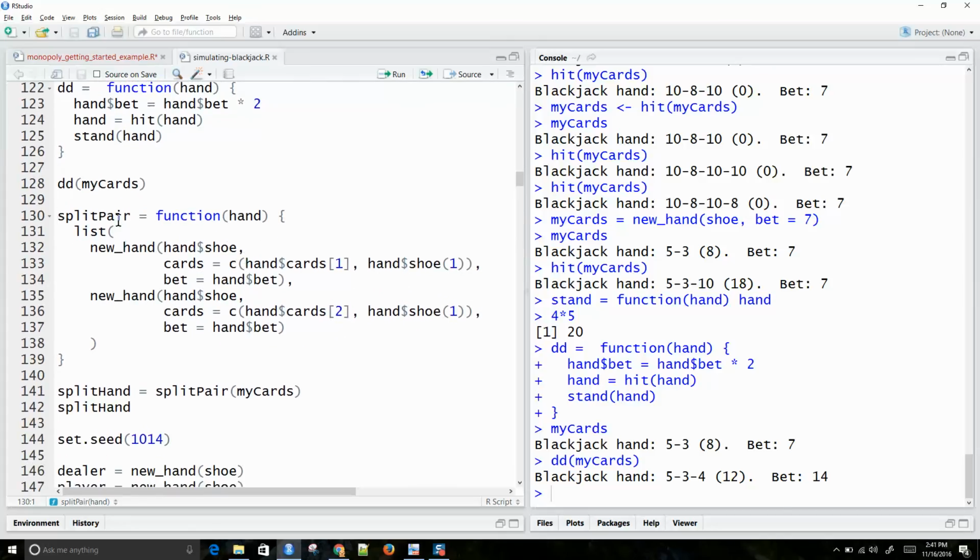Okay, over here we've got 1 more function, and this is called splitting. In blackjack, if you get dealt 2 of the same card, you can oftentimes split them. Now the rules depend from casino to casino, but generally getting dealt a 16 is like the worst thing, because the dealer keeps drawing until they get 17 or higher. So at 16, you don't know whether to hit or not, because if you hit, you might go over 21 and lose, or if you stand, you might lose to the dealer just because the dealer does better than you. So you don't know.